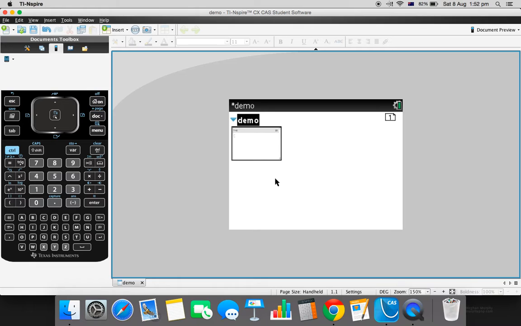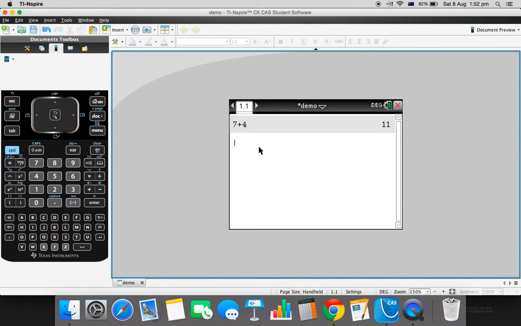And there it is. So now it's called demo. By clicking on it again, it will bring you back to what you had before, the first page. Awesome. Now I'm going to show you how to delete this whole demo file without doing it all individually that way.